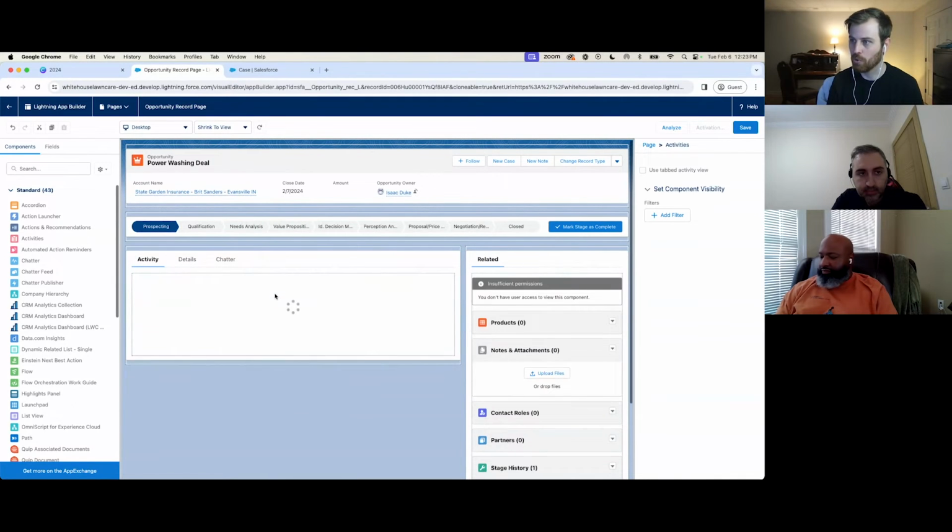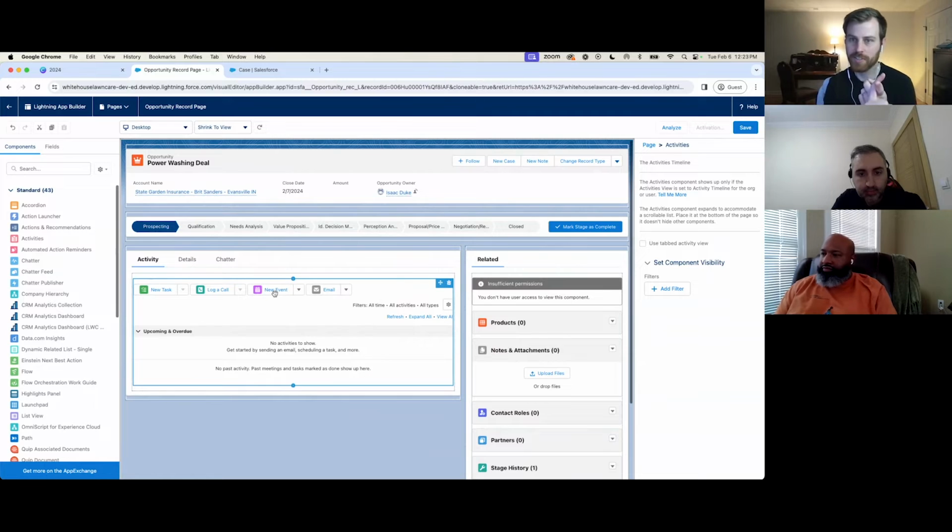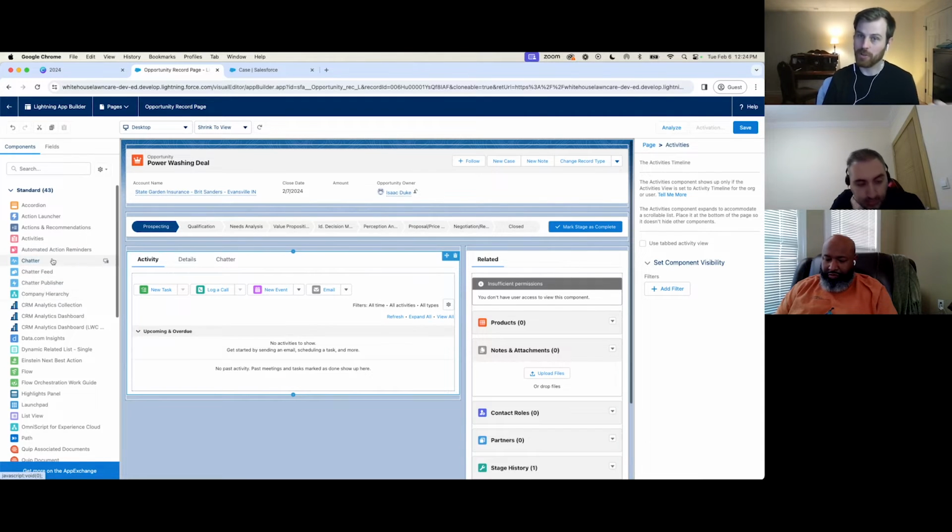So we're affecting more than just the details, just the related list, just the buttons. We're truly affecting the page layout, which is, I don't want to confuse terms there, but we're changing the way that the page is made up and where components are. And we can add other components onto the page.